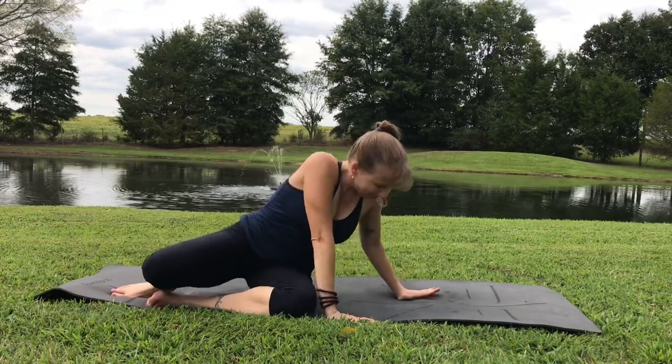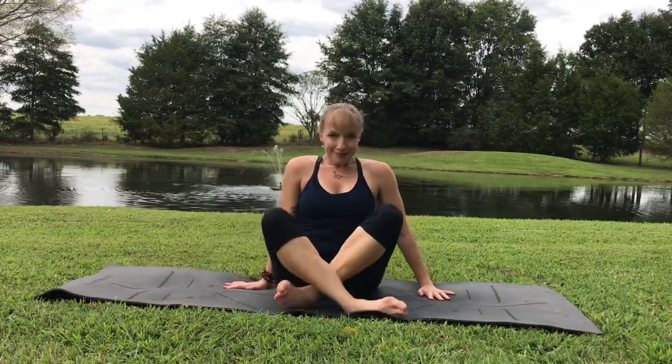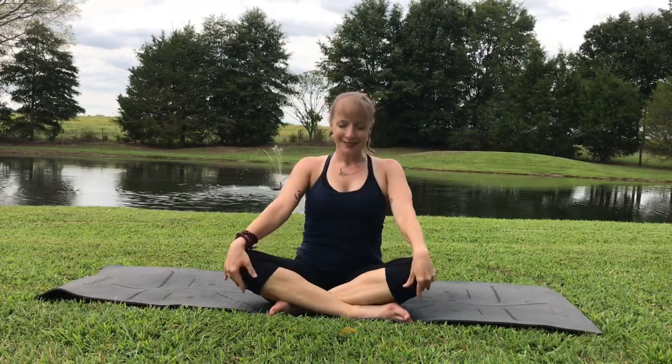and when you're ready, press yourself back up into your easy seat. Bring the hands to your knees and close your eyes one more time. Do a quick scan of the body. See how it feels differently than when you began your practice. And thank yourself for coming to the mat today to do something good for you.